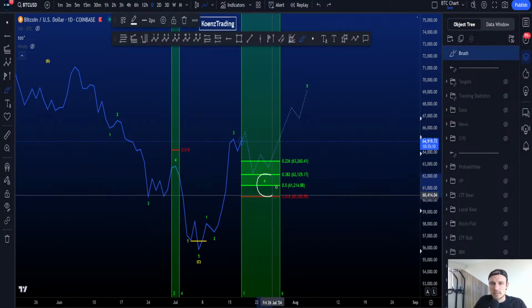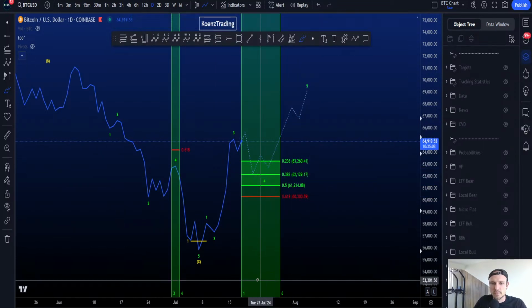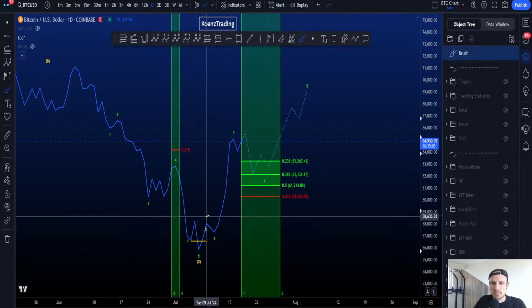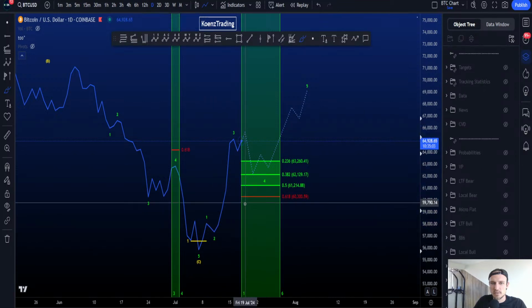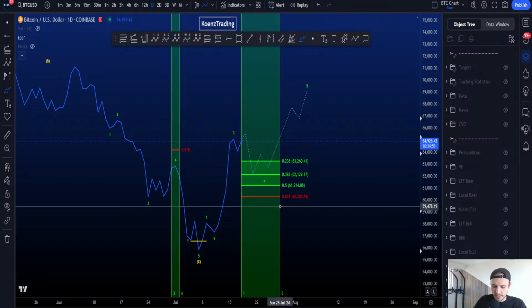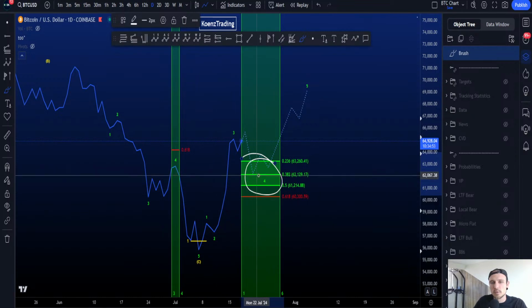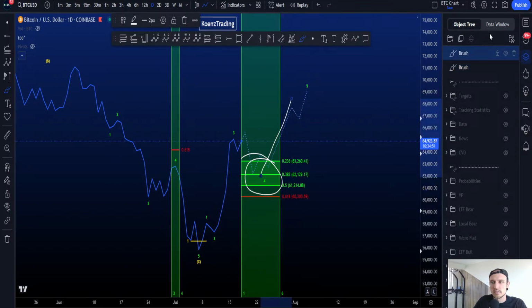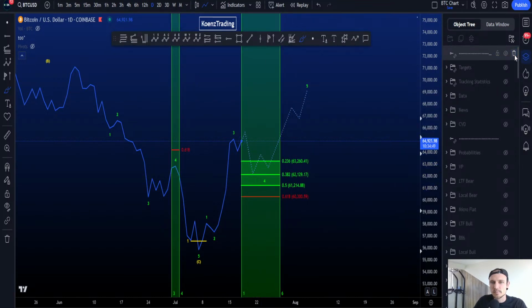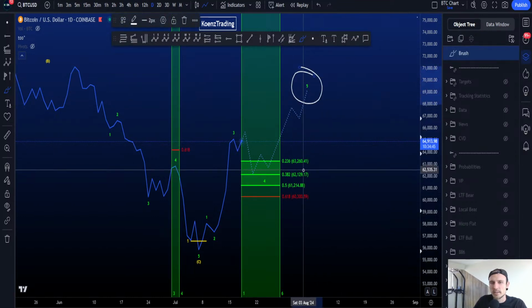Now the target with regards to time for this wave 4 is between the 1 and the 6 fib time, taken from the start to the end of 2 to the end of 3, giving you a time target of today, the 18th, till the 28th of July. In other words, preferably before the end of the month, we make a low for 4 and start moving for a wave 5. So that in August, we can probably end the wave 5 and maybe end August, September, right?